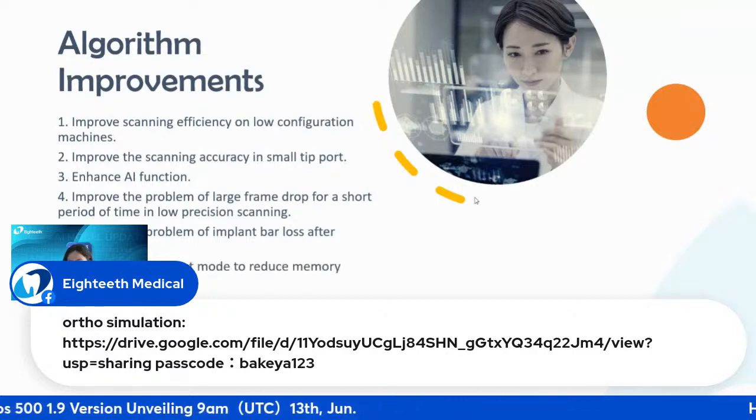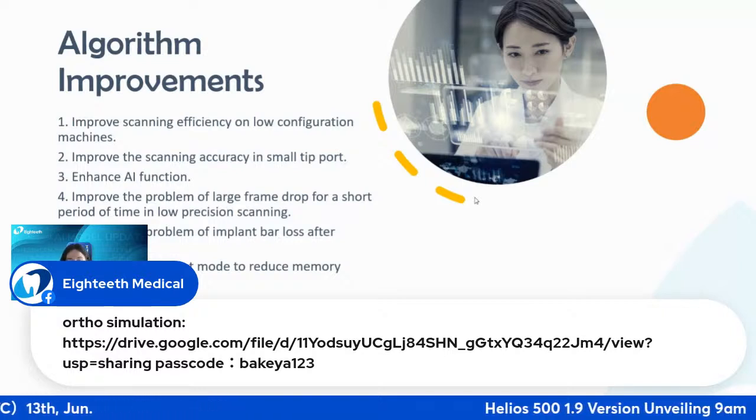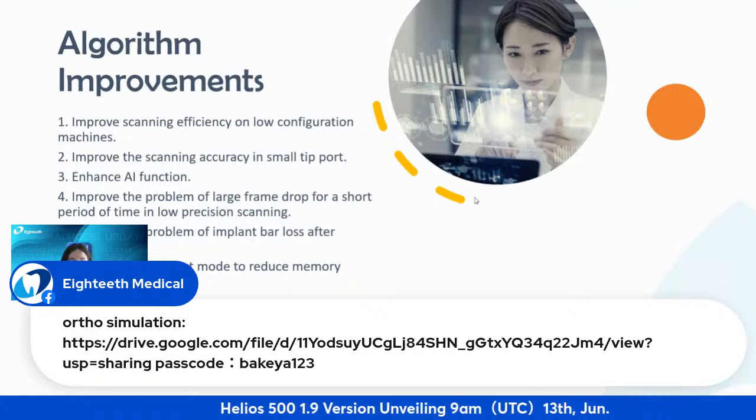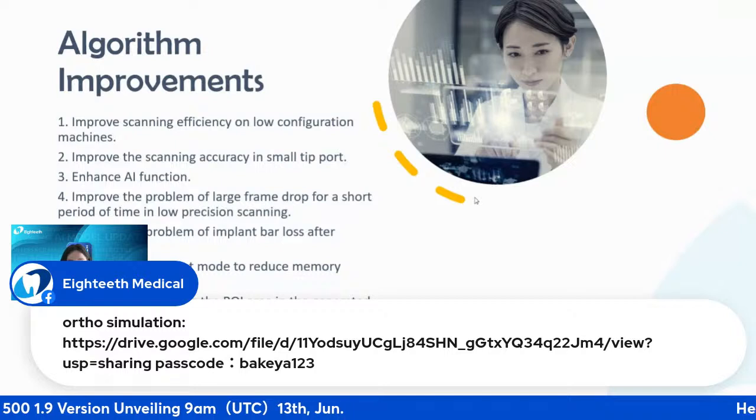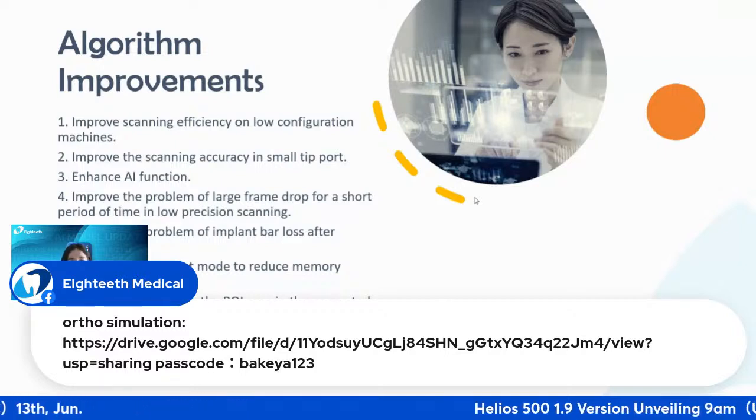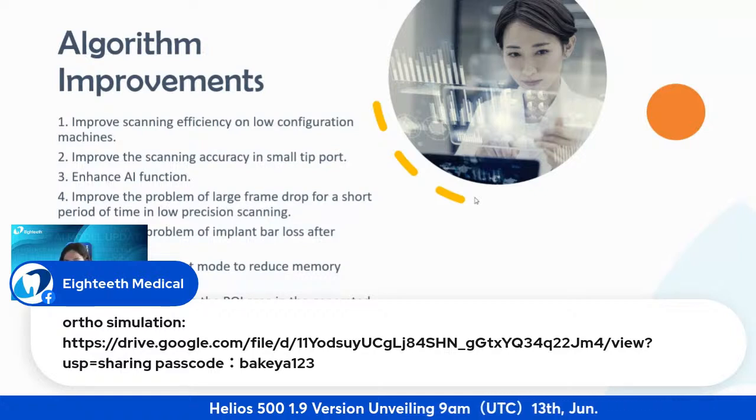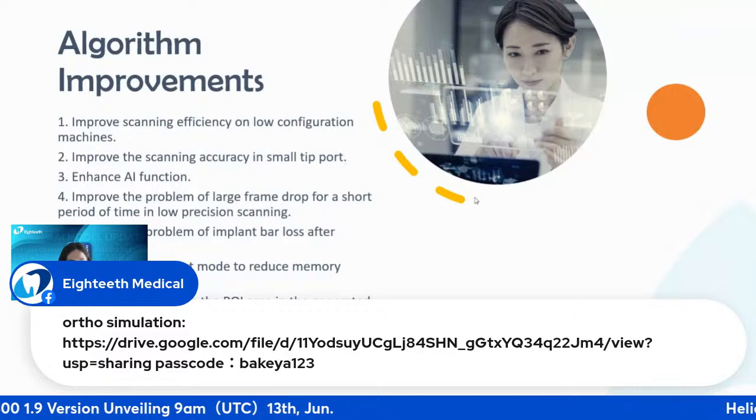Optimize the implant mode to reduce memory usage. So now we are using less memory in your notebook for implant scanning. And improve the details of the ROI area in the generated model. There are some related algorithm improvements that you will not be seeing in the user interface. I just want to highlight that.